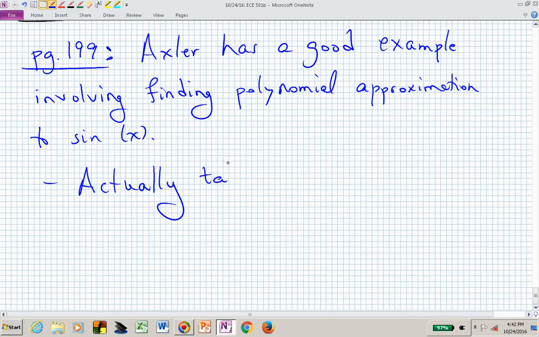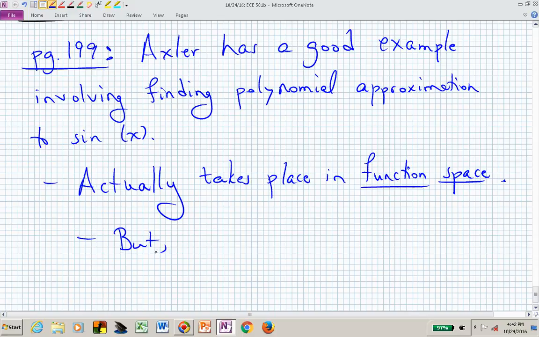It actually takes place in a function space, but now you have the understanding based on this decomposition of a vector v into the directions of the orthonormal basis describing a subspace capital U.